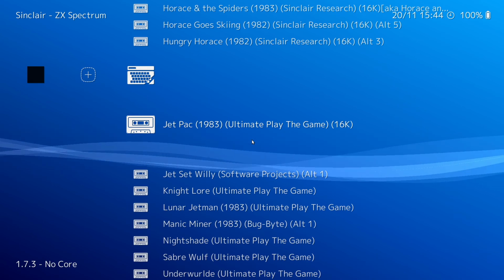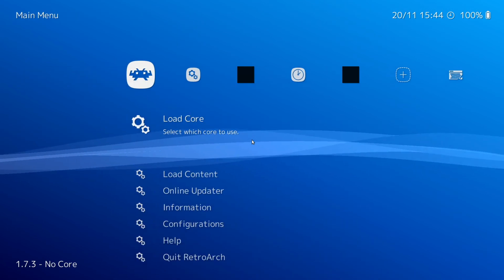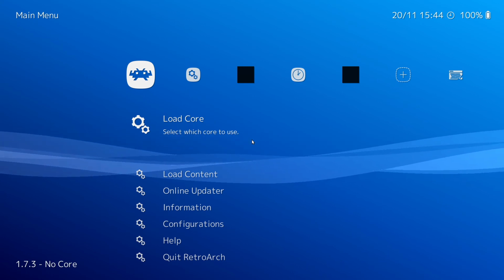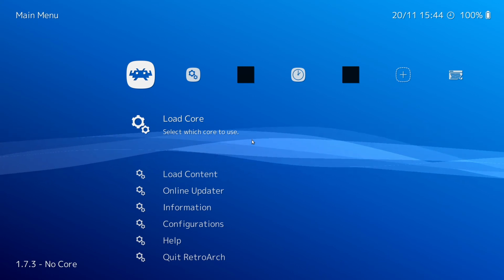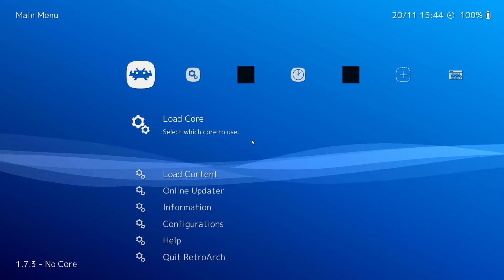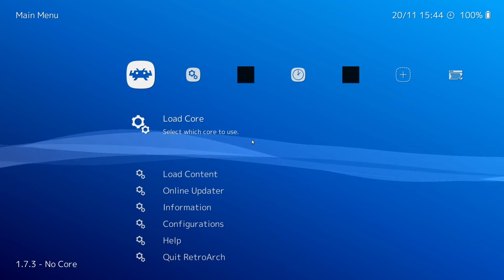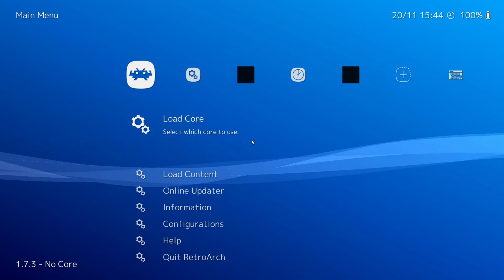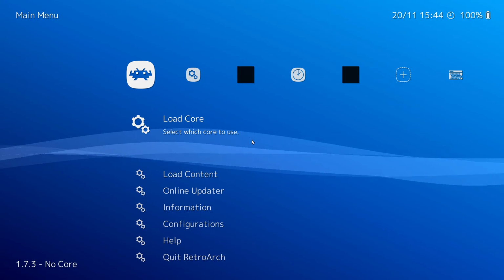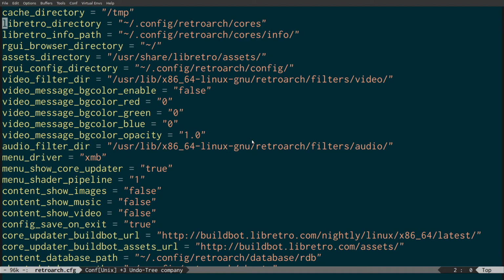So that's getting Fuse set up on Retroarch on Ubuntu 20.04, and the 4 fixes that you need to do. Remember, the 4 things we need to do is change the path for the libretro directory, the info path, and then the other thing was the shortcut key and the core updater.